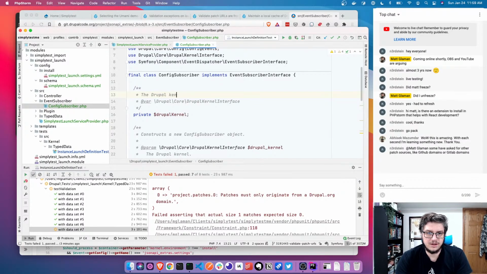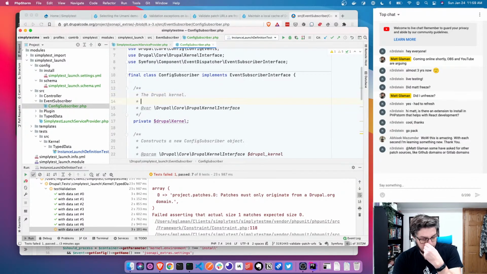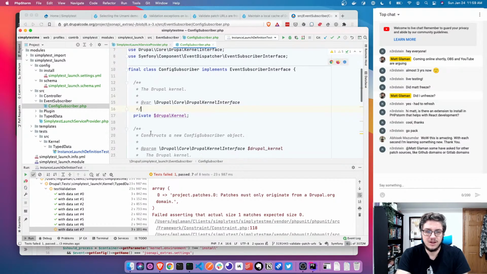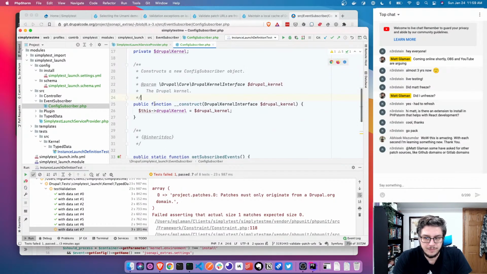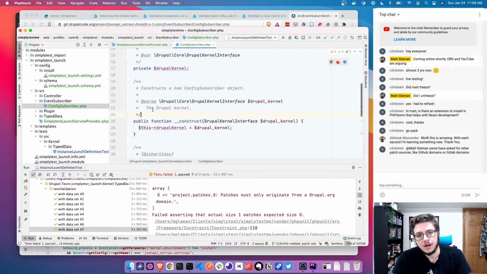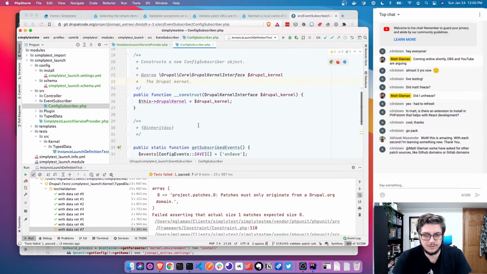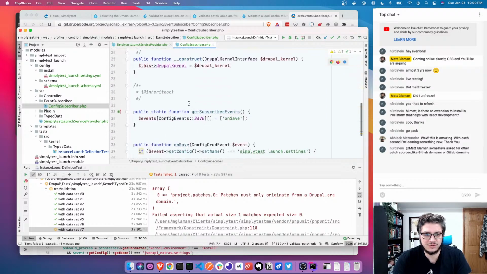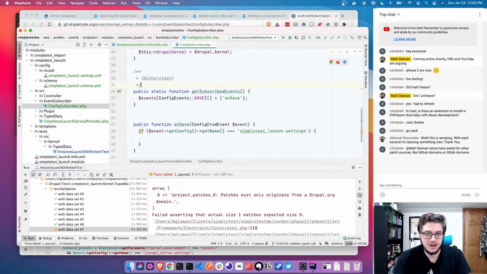Now, in all honesty, I've stopped usually adding doc comments to my properties and a constructor because it doesn't really add much, especially now that we have so much type hinting. And honestly, does this string of text really add any more context than the name of the class does? So I've become kind of a purist that the documentation doesn't always need to be there, because it's so self-explanatory.